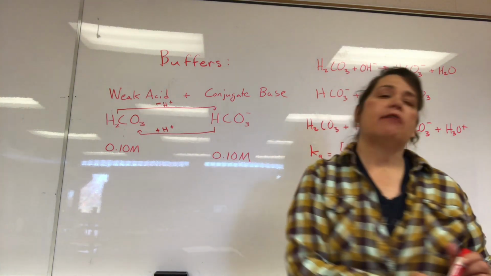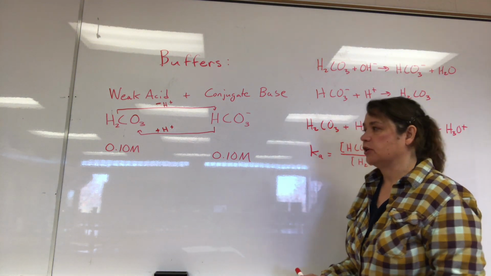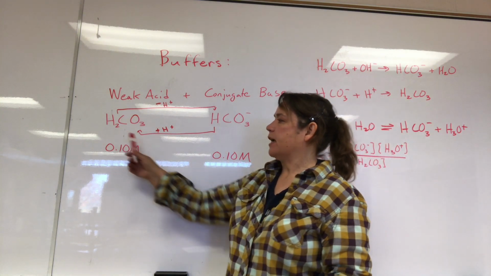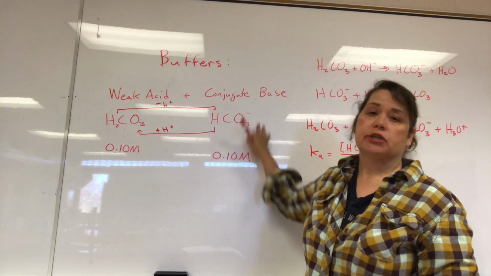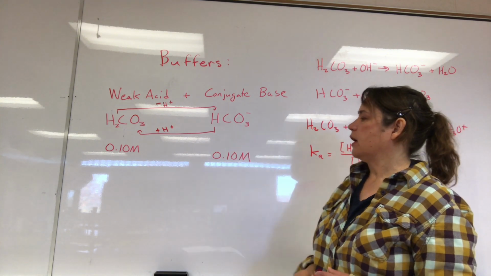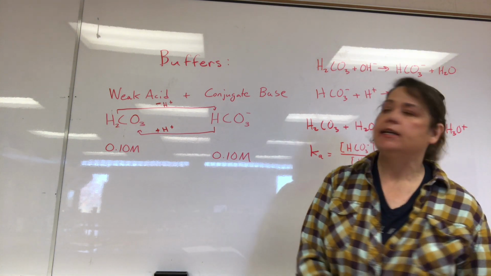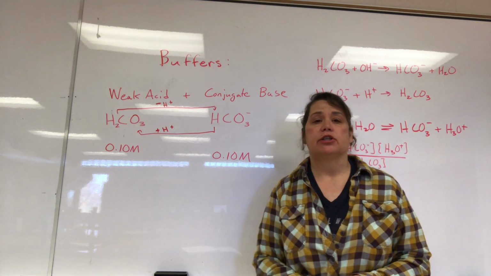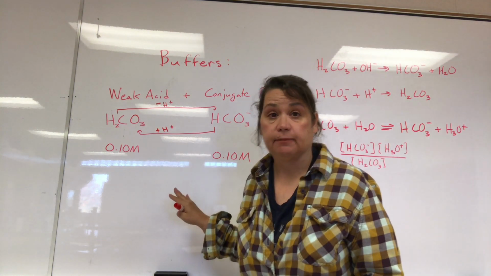Now, to make a buffer solution, those two substances have to be in significant comparable amounts to each other. So imagine I could create a buffer solution. One way to do that is to take a solution that's 0.1 molar in carbonic acid and then dissolve a salt that contains the bicarbonate ion, like sodium bicarbonate, in that same solution until the concentration of bicarbonate is significant compared to the carbonic acid. In this example, I've made them equal concentration, but a buffer doesn't have to be equal. They can be unequal, but they do have to both be significant.